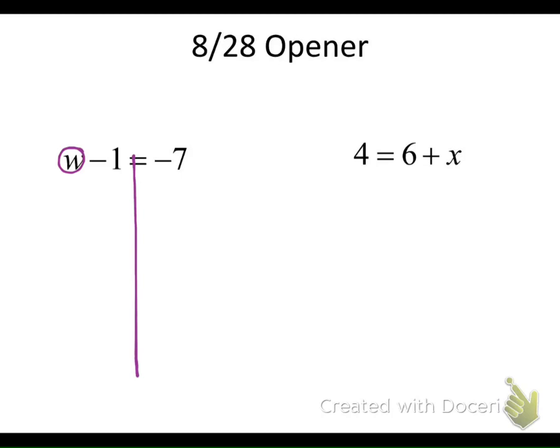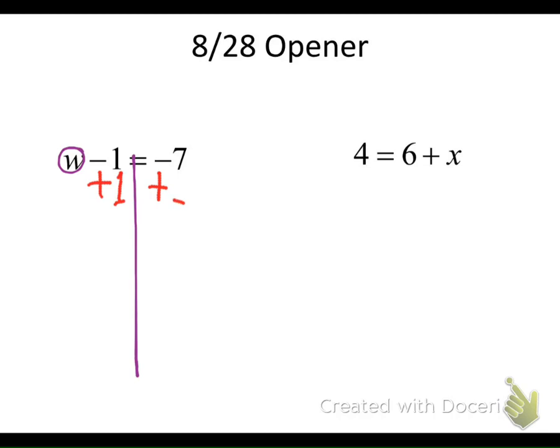There. So the whole goal is to get the variable here by itself. If I want to get the variable by itself, what do I have to get rid of, Michael? The -1. And I'm going to do that by using inverse operation. So the opposite of -1 is? +1. Correct. Line of equality, or the golden rule: whatever I do to one side of the line of equality, I do to the other side.